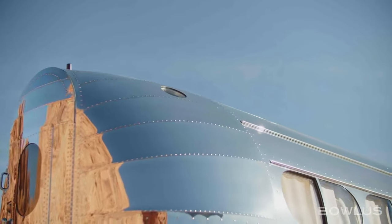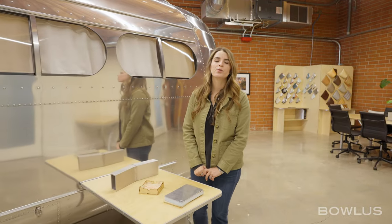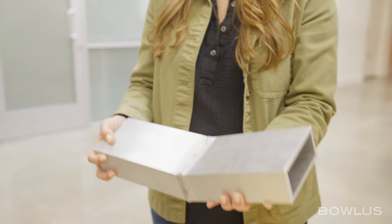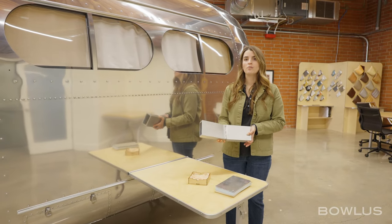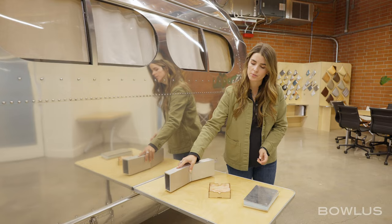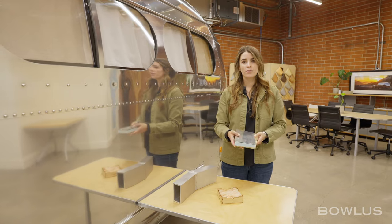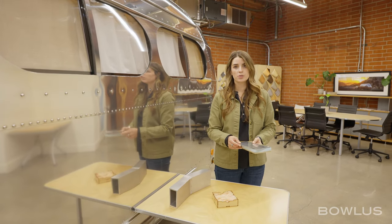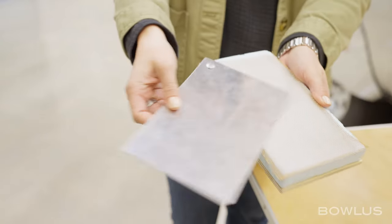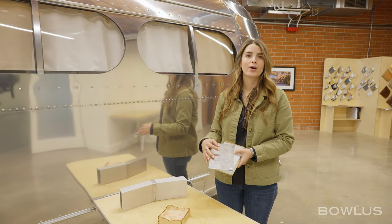As we get started, we'll talk first about the construction. The BOLUS is built different than any RV and that starts with the frame. The frame is made of aluminum, which is TIG welded together, as you can see here. This means the frame is incredibly lightweight and of high quality, and that frame is then clad in 2024 T3 all-clad aluminum panels on the exterior. That's very different from other RVs, even other aluminum RVs, which use a cheaper, heavier, lower quality aluminum. This aluminum is incredibly lightweight but also incredibly strong.